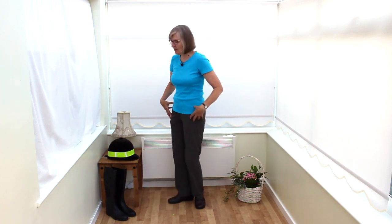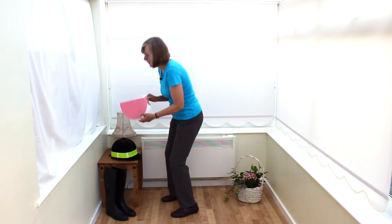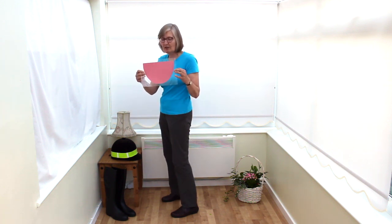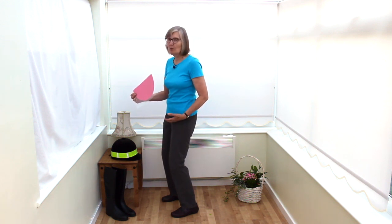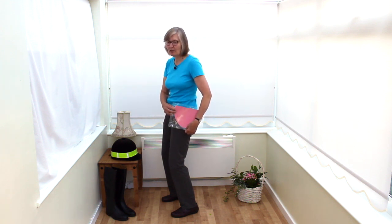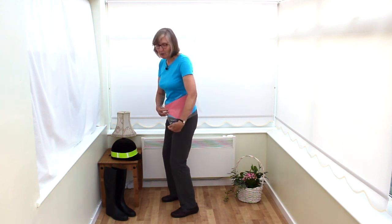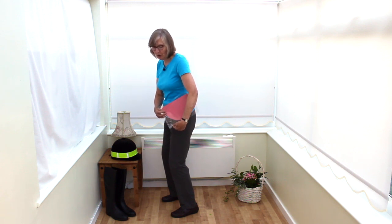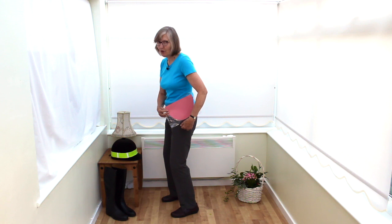Moving down to the pelvis. If I turn again to the side, I need my prop here. I've got a very simple diagram of a pelvis. And in horse stance, I'm sitting on my horse, so I need to release my hips, and I want a neutral pelvis. If I stick my bottom out, rotating my pelvis anteriorly or forward, you can see that I'm not stable. I'm now really on my toes, and that would put me at a disadvantage.